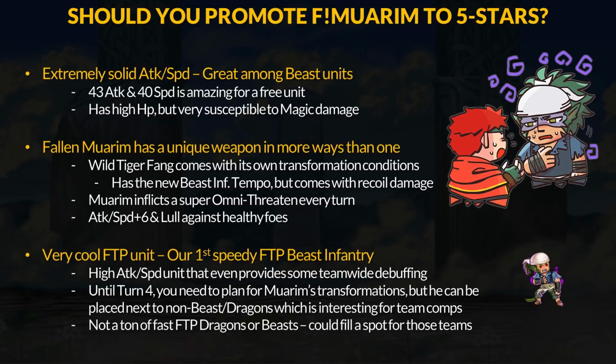As for some downsides, we don't have unique beast skills just yet, and I don't know if they're going to get the same treatment as dragons have. Not having access to the other speedy infantry skills like Dodge or Vital Astra does sting a bit, and no Ruptured Sky either if you wanted a high SP 2 cooldown special. Still, Fallen Muarim is a fantastic new addition to any barracks, and I love the uniqueness he brings to the beast class. Very happy with this implementation.